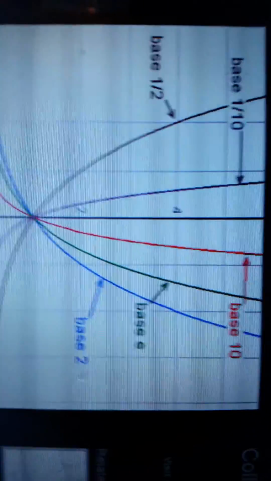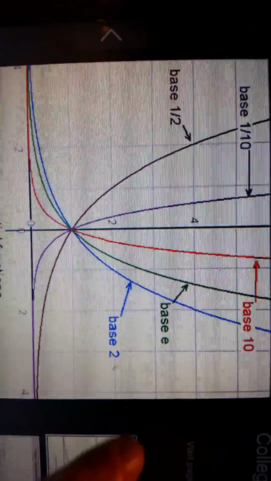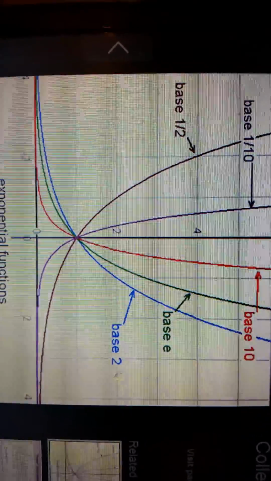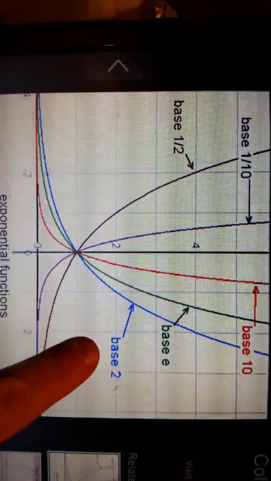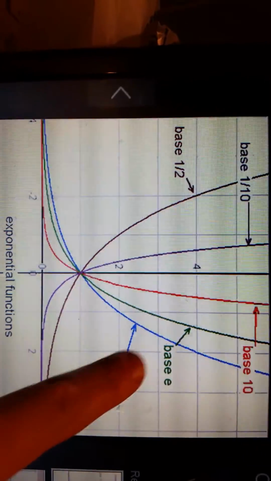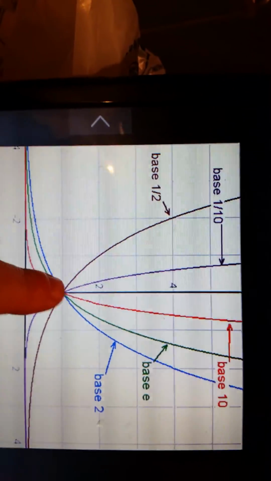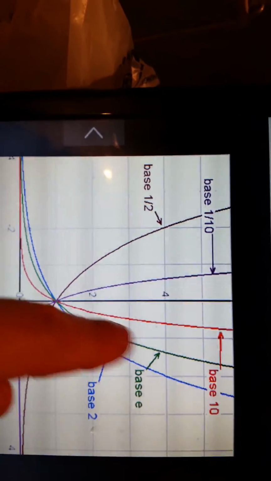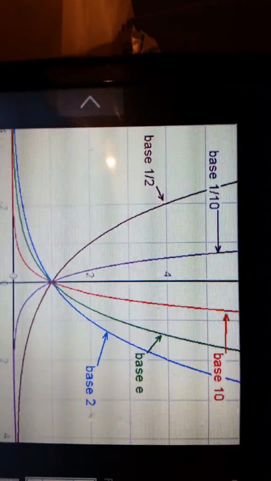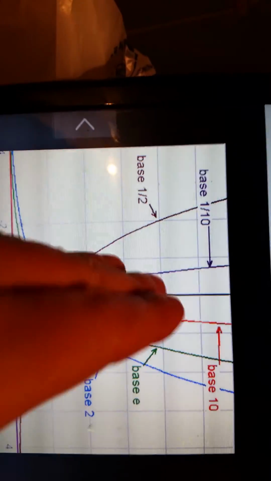if you look here, you can Google these images, so you can see the green graph is the one with base e, and so the blue one would just be exponential, you know, base 2. So this would be 2 to the x, we have e to the x, and 10 to the x. So they all go through the point 0, 1, but depending on what the base is, depends on how rapidly the graph increases.